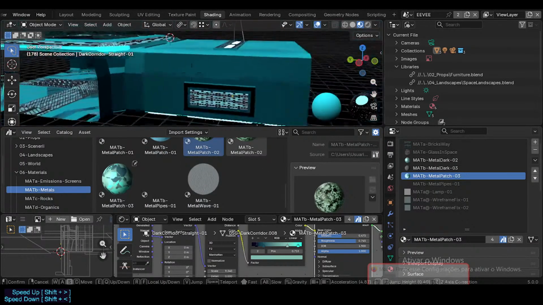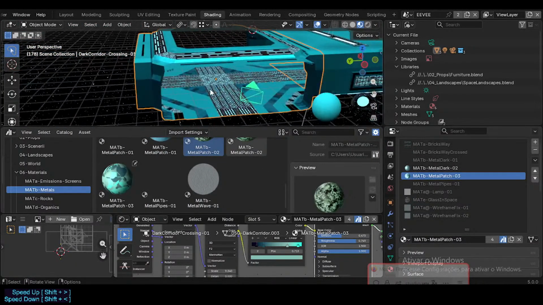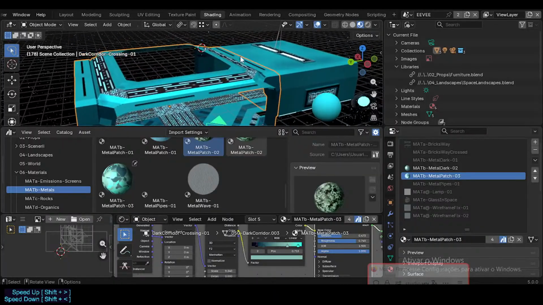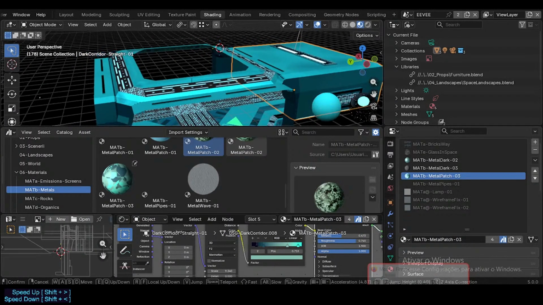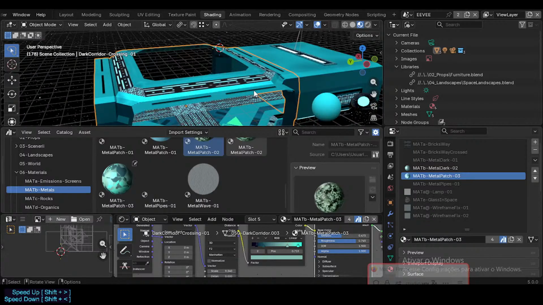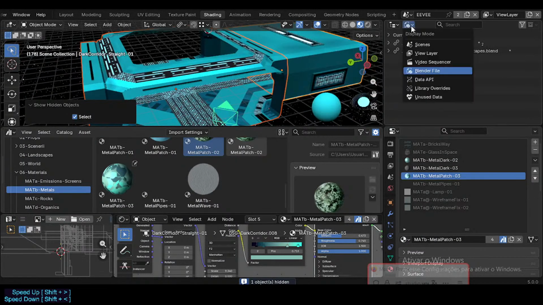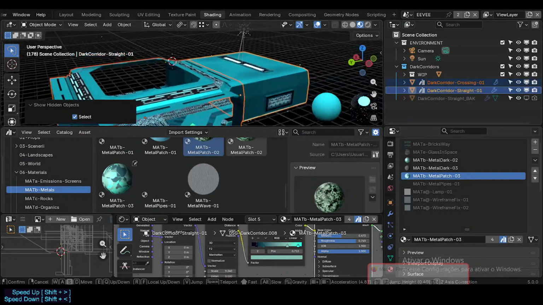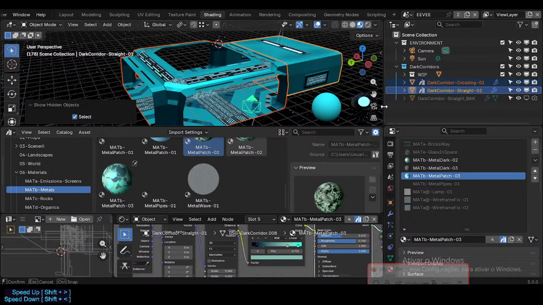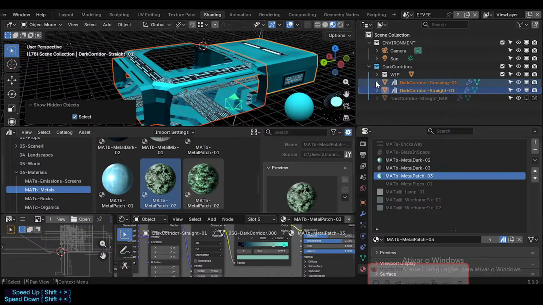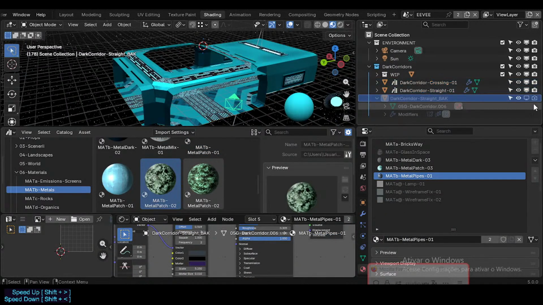Alright, so you have to check all the materials here, all the objects, sorry. Okay, so that's what we have here. Then we're gonna check the more objects.